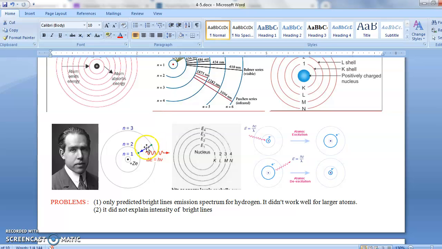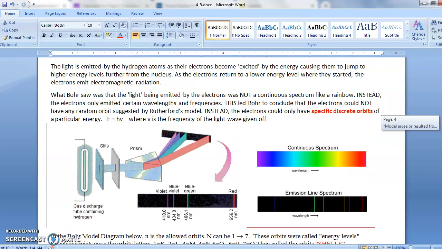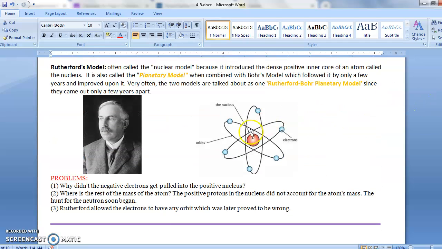That's said to be excited. When the electrons are jumping to outer levels, the electron's said to be excited. So to get the electron to jump outward, you had to excite it. It had to take in energy. When the electron returned to where it started from, it would release energy. Since it only released certain bands of energy, it was only allowed certain orbits, and we now have the Bohr's model of the atom. What was Bohr's big improvement?